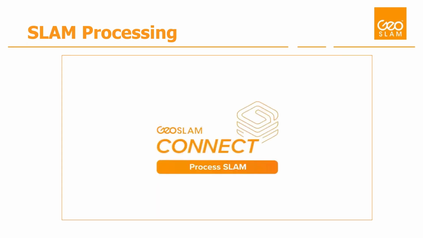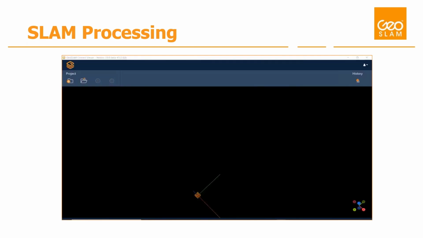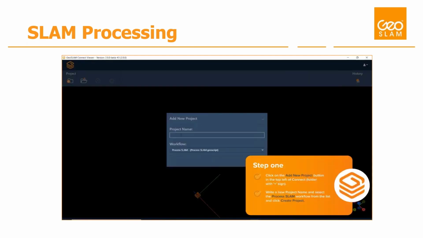Okay, so let's go on to the first workflow, which is GeoSLAM. You'll all be familiar with this if you've used Hub. So this is our most basic workflow, which will just get you from a raw .geoslam or zip file to an end product. All of these videos are available on the GeoSLAM Academy. I will speak through them now, but you can go back and access them at any time.